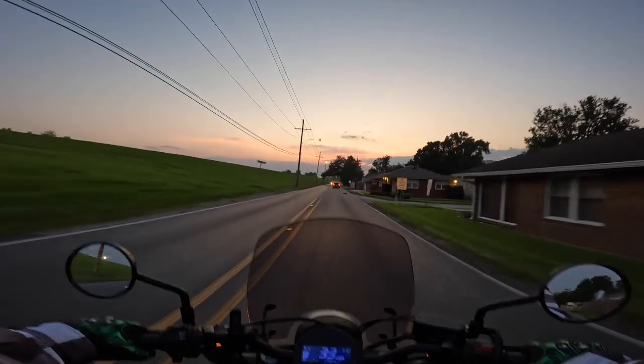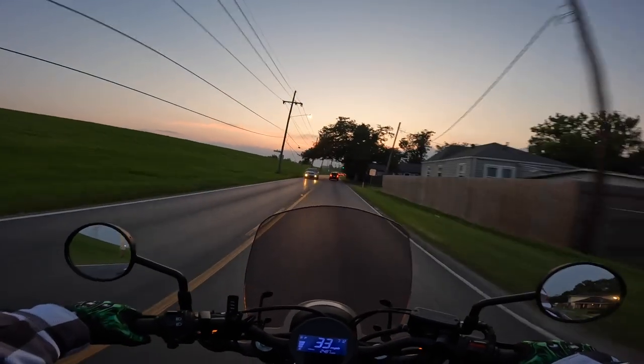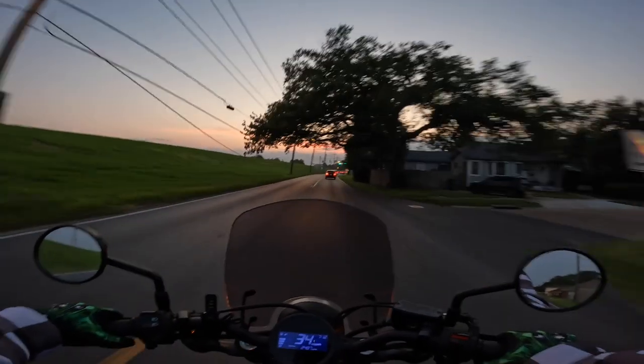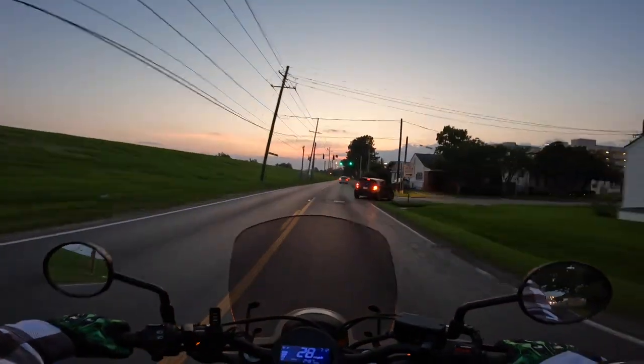Look at that red sky at night. Sailor's delight. I used to be a sailor. It's like a true thing. I was in the Coast Guard. I am a Coast Guard veteran.